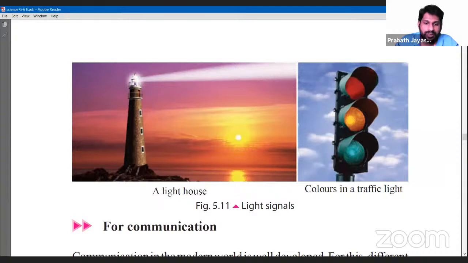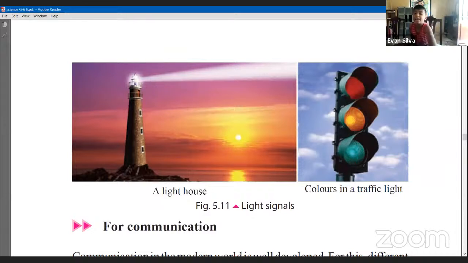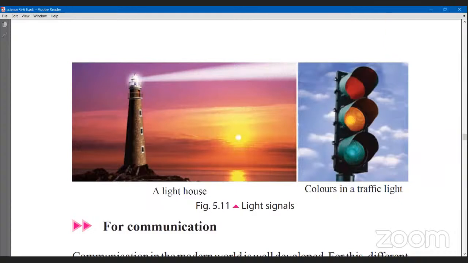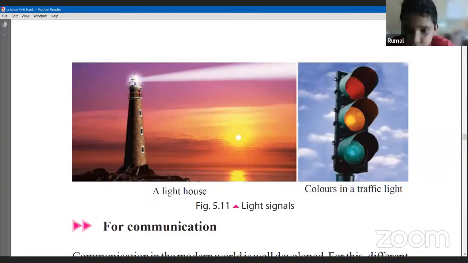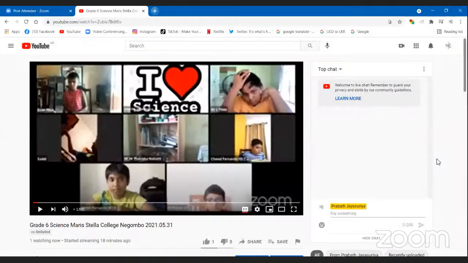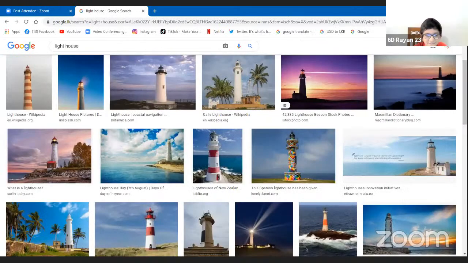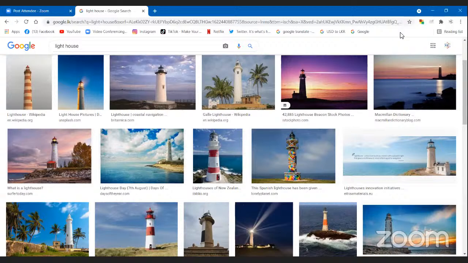Okay, so this is a picture of a lighthouse. I'm going to show you some more pictures about lighthouses. What is the use of a lighthouse? To show the way to ships in the sea. Not to people, to ships. Lighthouses are located on the land, near the sea.